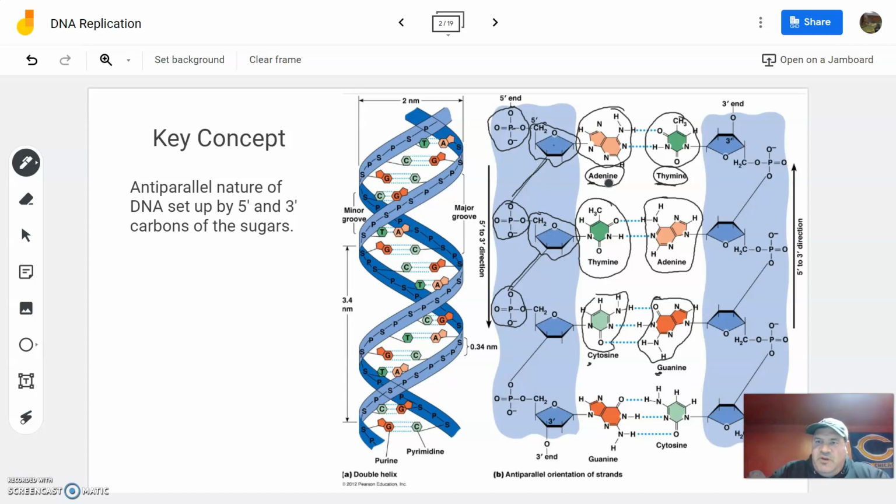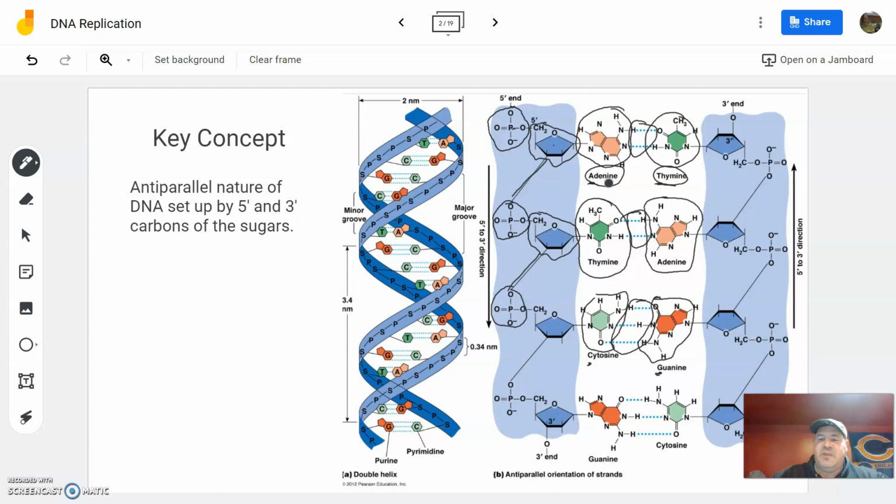It's also important to note here that the bonds that get built between them are the little dotted lines. I'm going to try to circle some of these here so you can see them. Those dotted lines imply hydrogen bonding. Hydrogen bonding is a really weak kind of bond. It's not fully bonded. Electrons aren't being shared. They aren't being stripped away or anything like that. They're just attracted to each other, and they're just holding together just barely. But collectively, when you get a whole bunch of them all working together, then it holds that molecule together. But they're weak bonds, so they're easy to break. That's going to become important, okay?